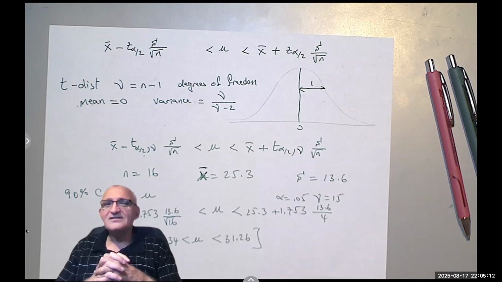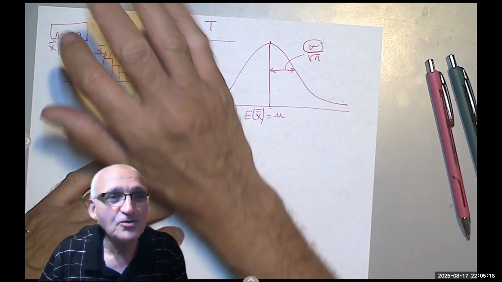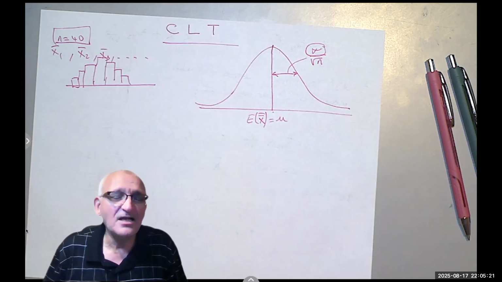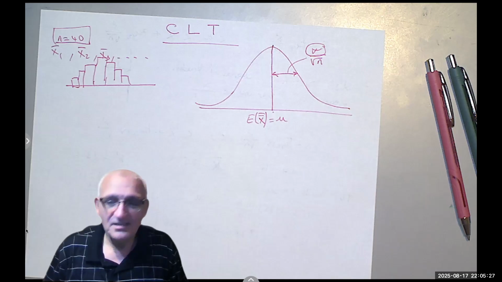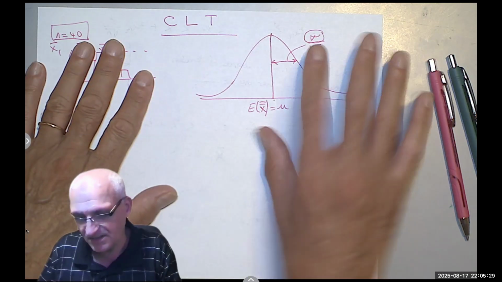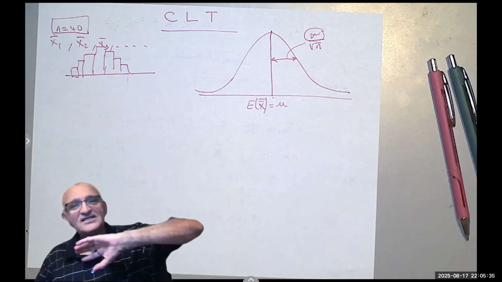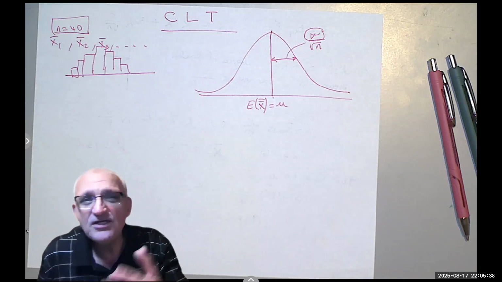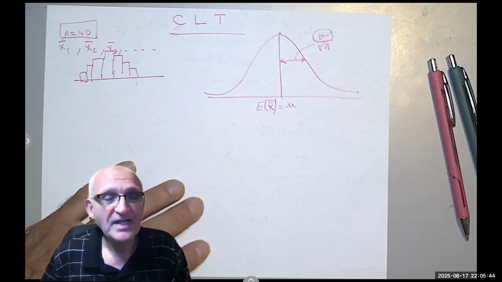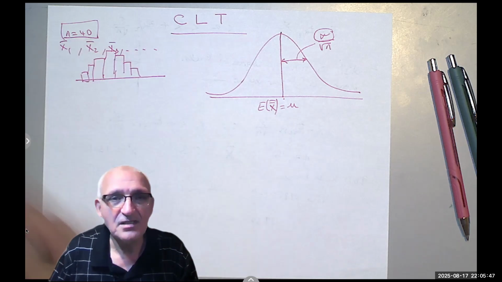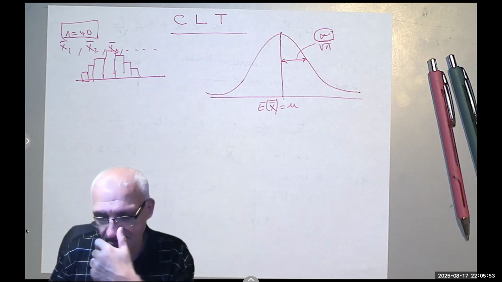Finally, the $64,000 question. What if the distribution is not normal and I cannot take a large sample size? What can I do? Unfortunately, you cannot use the central limit theorem because it works when the sample size is large. In that case, you use other things that are beyond the scope of this course. You can use something like bootstrap simulation, and you can use that, for example, to find a confidence interval, but we are not going to cover that here.